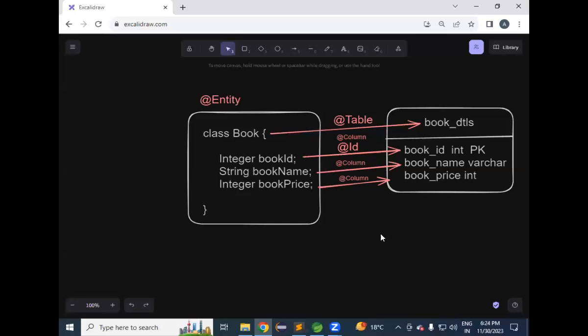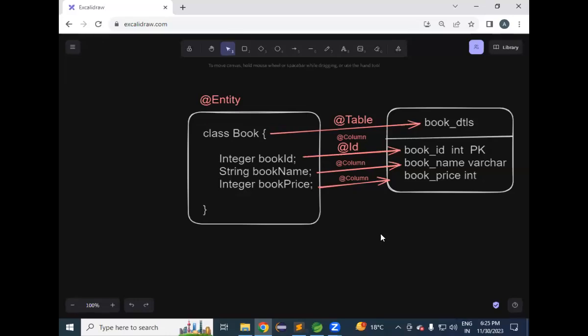So if you see, there are four annotations available: Entity, Table, Id, Column. Out of these four, @Entity and @Id are mandatory. If you want to work with Data JPA, you need to create one entity class. The class which is mapped to a database table is called an entity class.